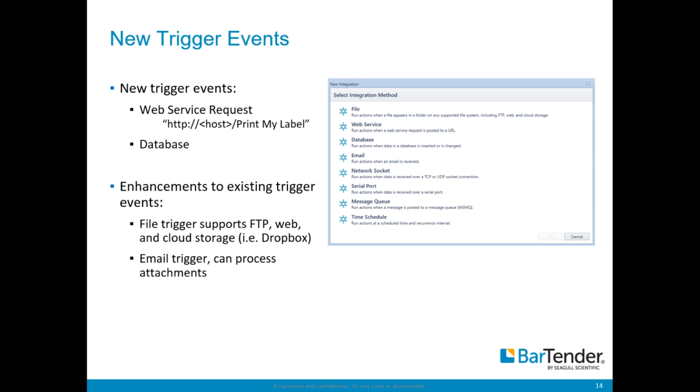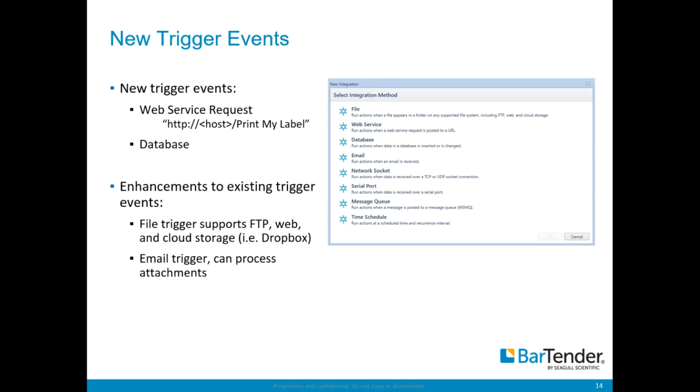For the database integration, we can now monitor a database located in your environment, perhaps one that your in-house management system is using. We can then detect any changes or new records for a given database, and that can be enough to trigger your integration. We can even take the information that your ERP system has placed into that record, and we can use it as part of the integration, such as populating a label. Now that's done using what we call variables, which we will cover shortly.